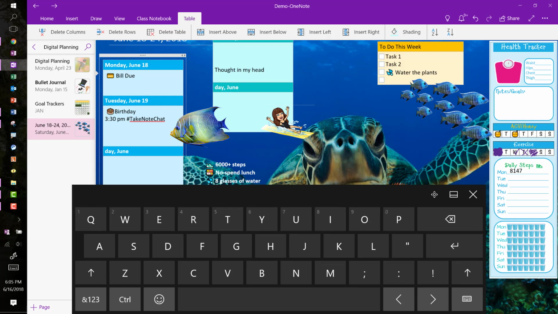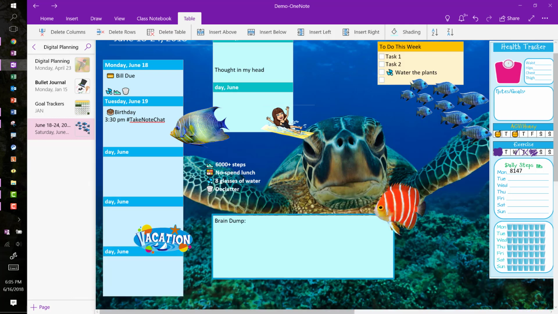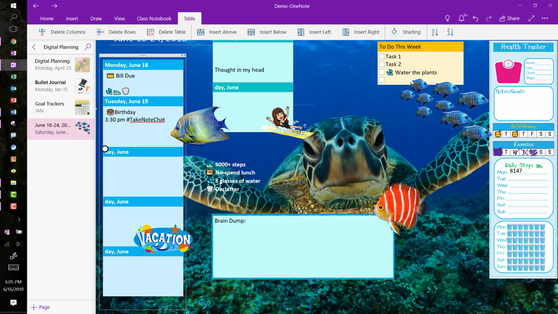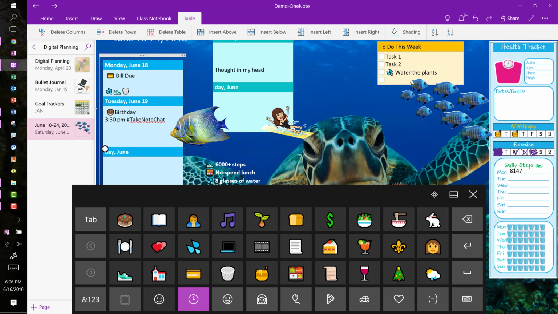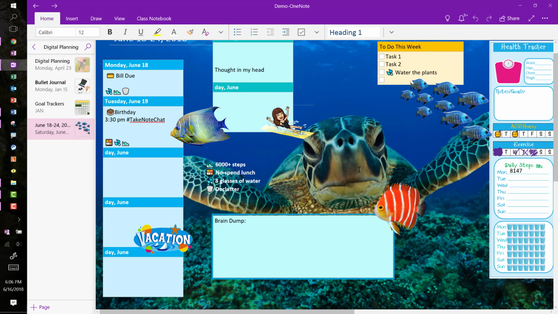So let's do, we got our 8 glasses of water and we got our fitness step and we did our decluttering, but we didn't bring a lunch from home. We forgot to do it. It's Monday, it's forgivable. So let's do the next day. We brought our lunch from home and we got in our water and we did our steps, but we didn't do any decluttering. So each day you can see what you did, and you don't have to have text everywhere on the screen. You can just use this.